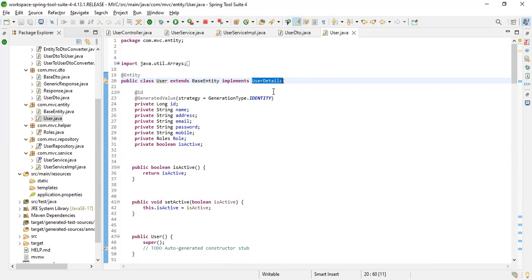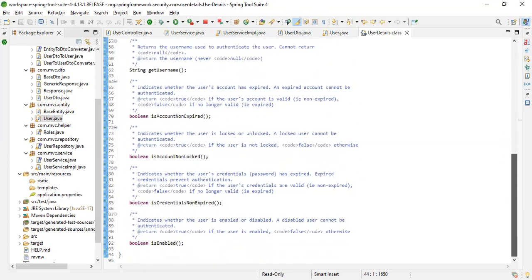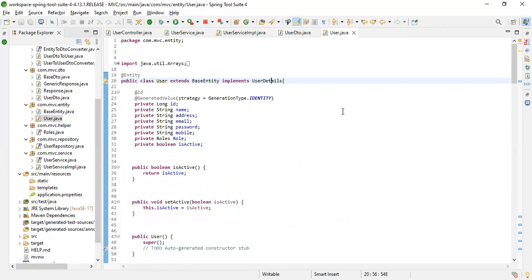Now, what is UserDetails? As the name suggests, user details. We don't have any file called user details, but we can implement a predefined interface. It is present in Spring Security. It's a predefined interface, not like this user, which is different. In anything, if you have a client also, you have to implement UserDetails only.